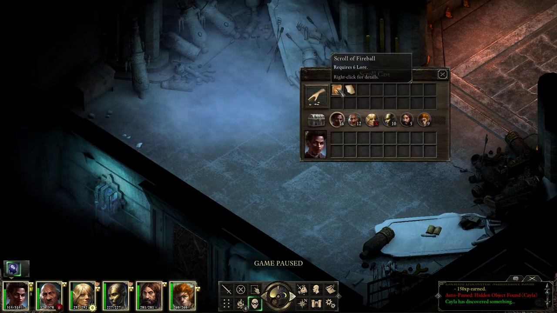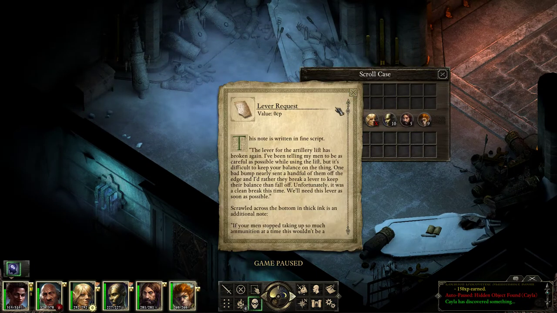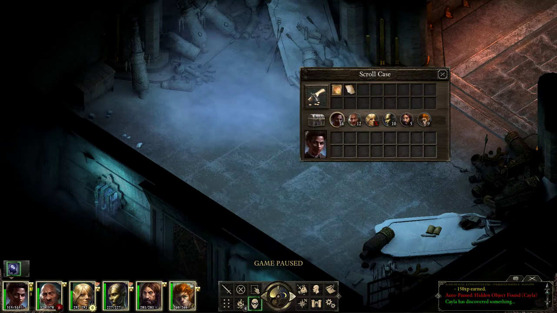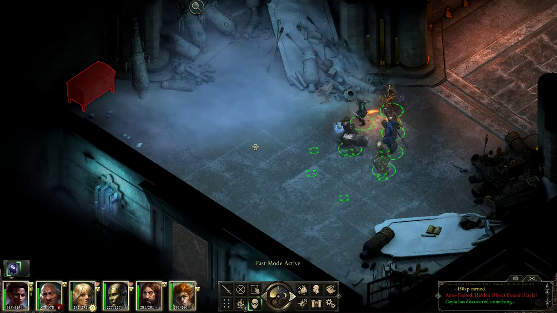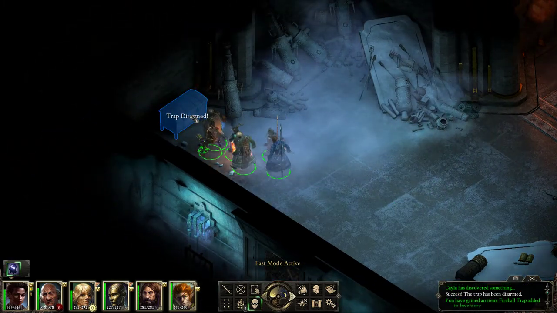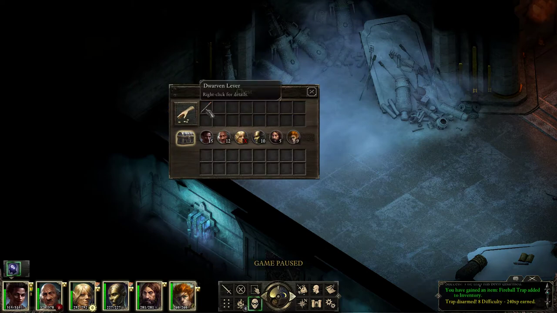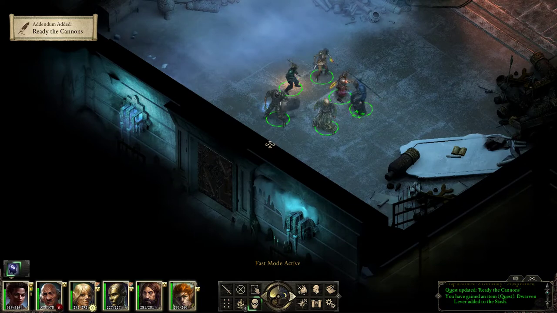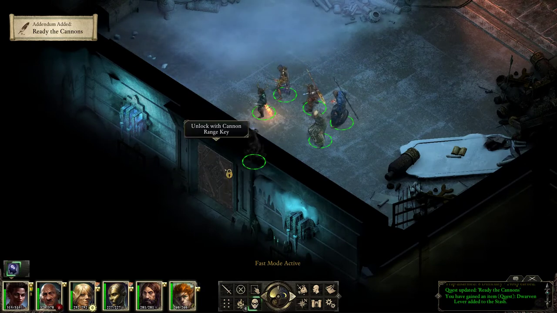Okay, what do we have here? Scroll of fireball and a lever quest. Next time you're just getting a rammer. Yeah. Okay. Let's see here. There you go. Okay, we got the lever. Okay, now we need to look for some more stuff.